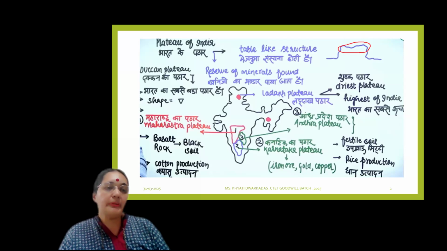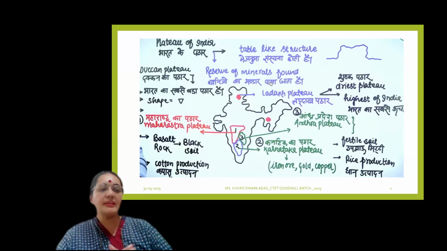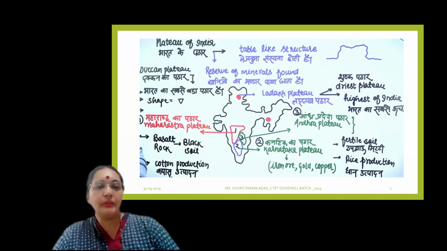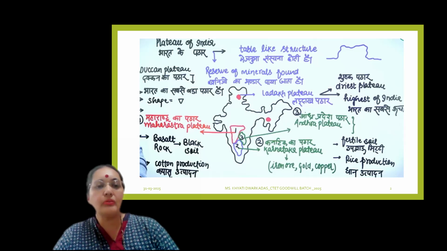What happens is, in the importance of plateaus, they always tell us in the textbooks that plateaus are important because they are a reserve of minerals that are found in each plateau. And like always, I have left the Hindi there for people who may want to catch up in Hindi. Plateaus are called pathar. And a lot of minerals are found in all these plateaus. Certain important plateaus that we have allow us to know their names.